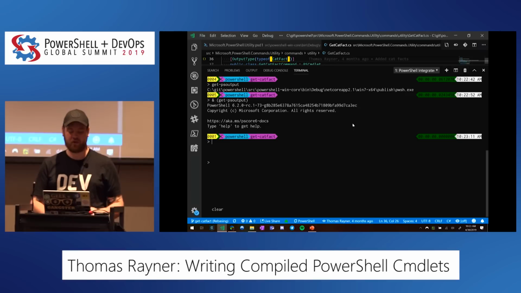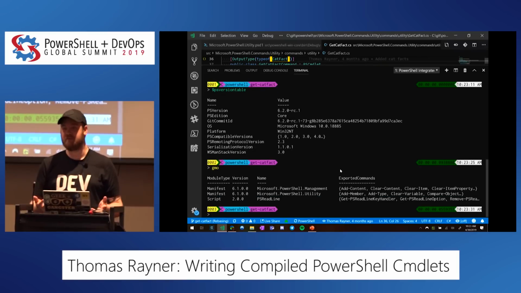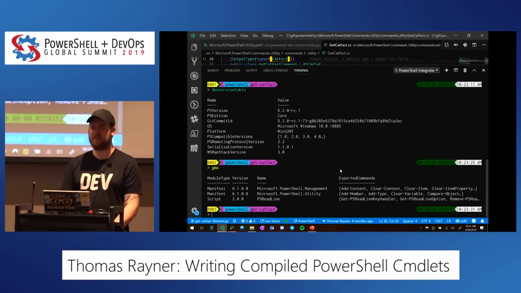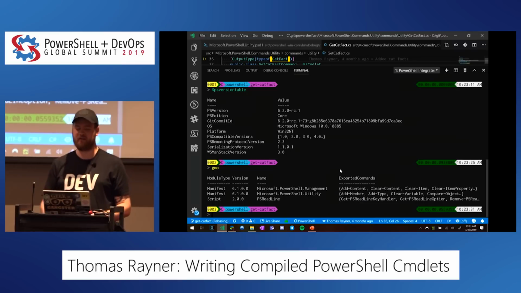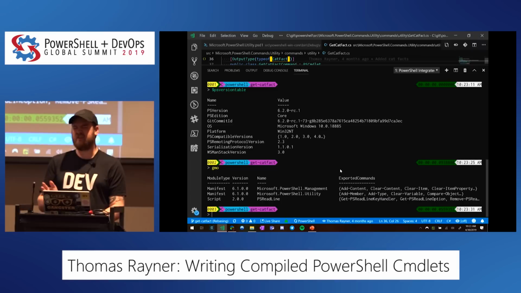I haven't rebased in a while, so it's a little out of date because I was afraid of breaking my demo. But this doesn't look like a regular version of PowerShell, does it? I have all my basic modules. There could be nothing fishy or weird or entertaining going on with this version of PowerShell that I've built right in front of you.